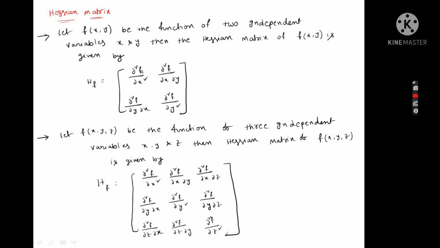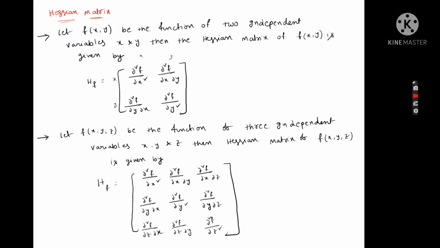So the first row, first element is differentiating f with respect to x two times. Next, first row, second element is differentiating f with respect to x and y. Second row, first element is differentiating f with respect to y and x. You can easily remember it like this. Suppose the two independent variables are x, y and x, y. So x into x, x square, that means differentiating f with respect to x and x. Then x and y, y and x, and y and y. We get the Hessian matrix.